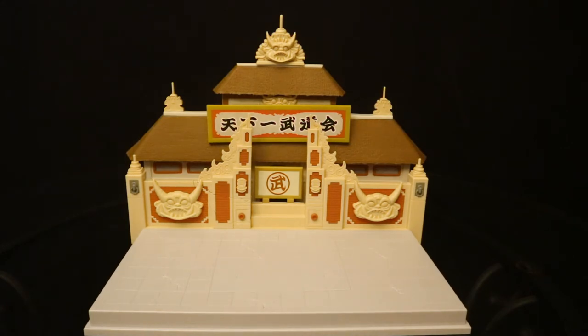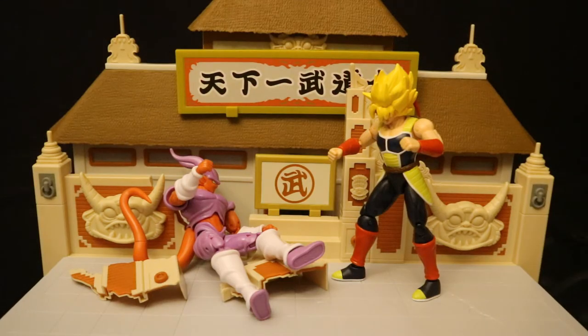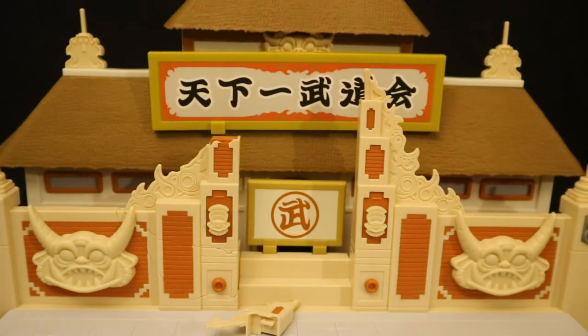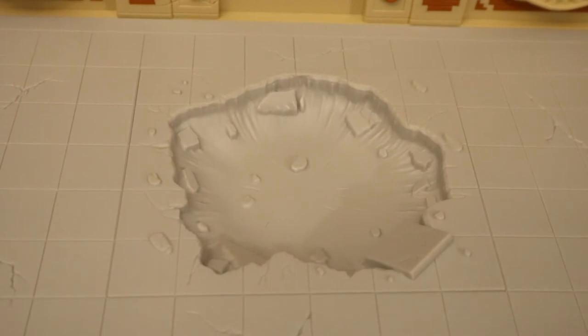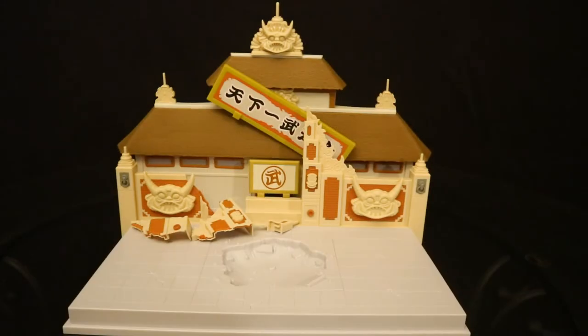Now let's check out the action features. It really only has one action feature — to take battle damage — but it can do that in a few different places. The front wall breaks away: you could have one of your figures get punched or thrown into it and lay in some rubble. There are numerous options — here it is intact, with the first piece removed, then the second, then the third. We've also got the sign on top of the building, which can be straight or crooked as if it's falling over. Then we have the concrete floor: completely flat and level undamaged, or with a huge hole as if a character was thrown so hard into the ground they broke it. Here's the set completely intact, and here it is with all the different levels of damage.